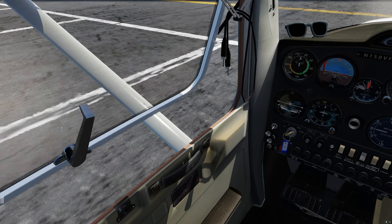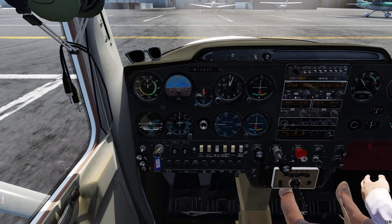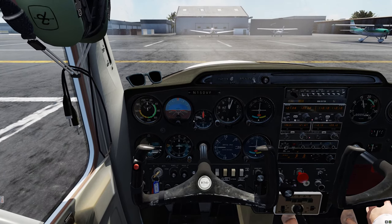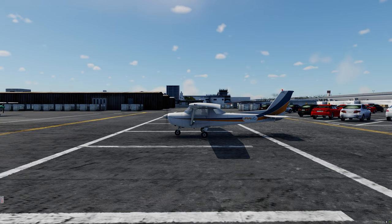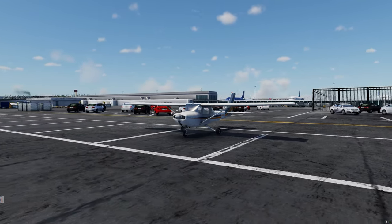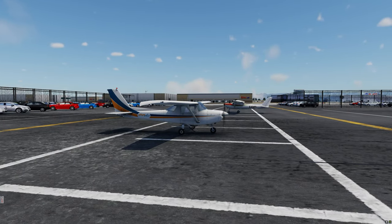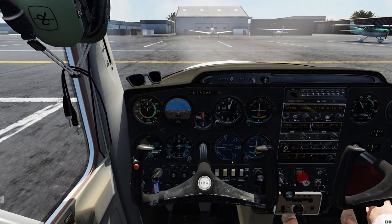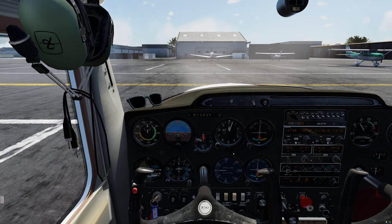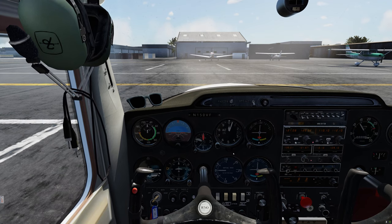Clear prop. Listen to those engine sounds, folks. Let's switch to the external view. Very nice sounds. All right, we are pretty much good to go here. And let's go ahead and release the parking brake and head over to the runway for departure.